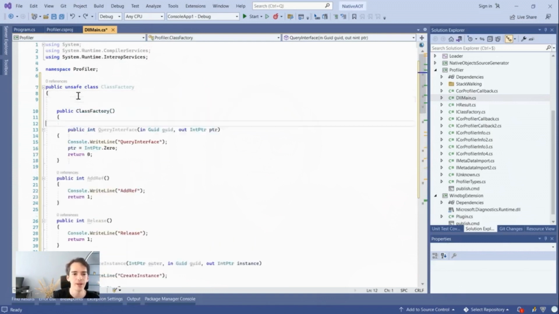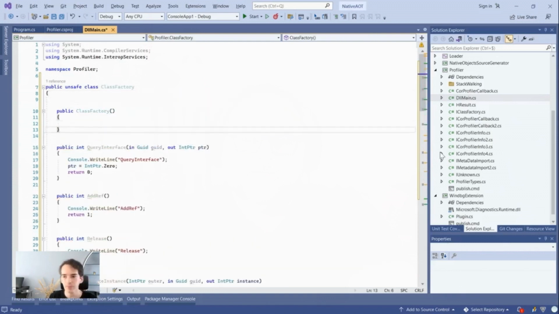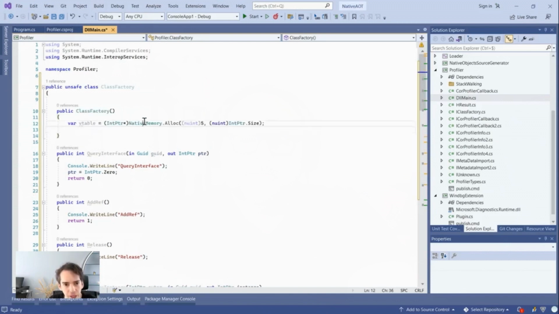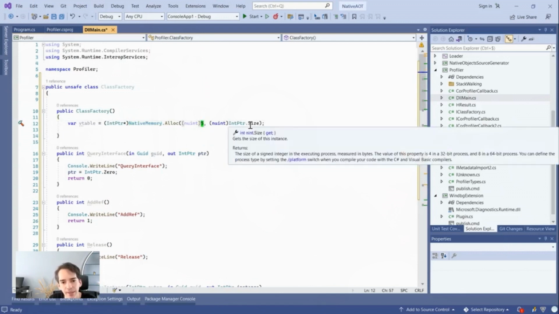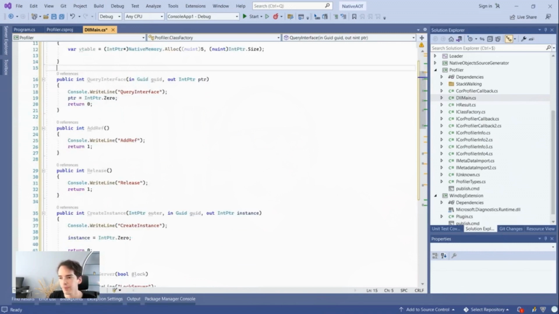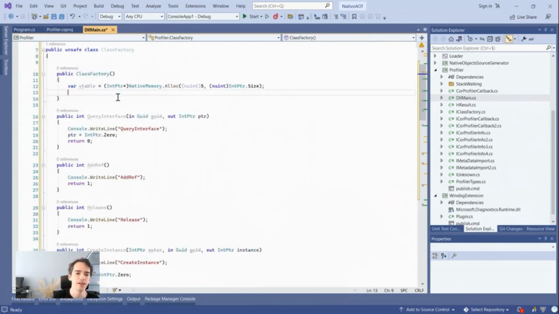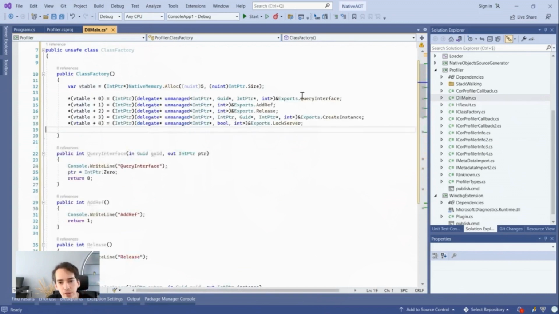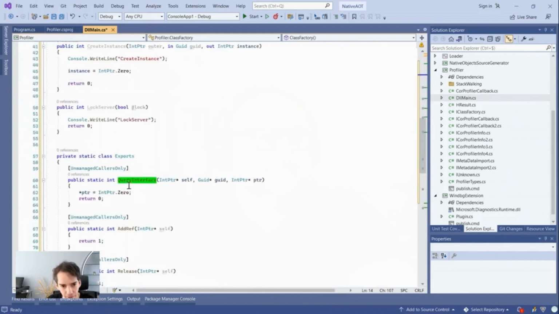So I'm going to declare a constructor. And inside of my constructor, I'm going to allocate a chunk of native memory. And it will be big enough to contain 5 pointers. 5 because I have 5 methods. And then I populate my vtable with the addresses of all the static functions here.